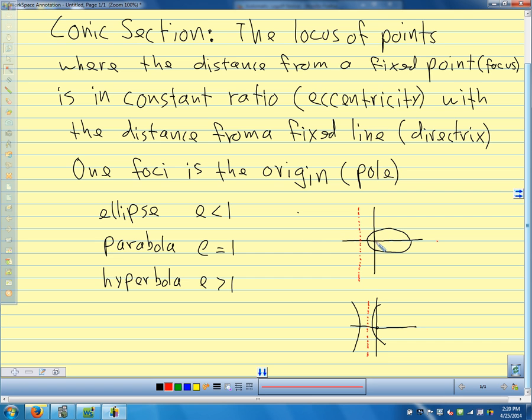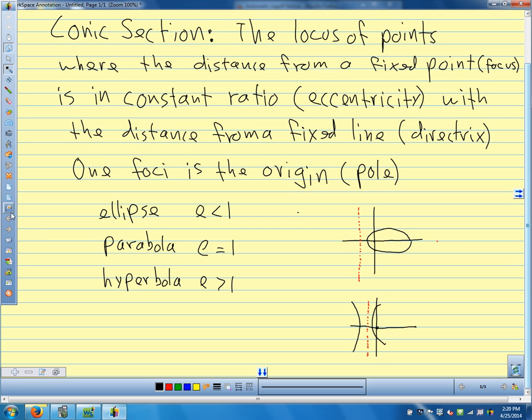And we make a ratio of the distance from the point to the directrix and to the focus. And that ratio is constant. For an ellipse, it's always less than 1. For a parabola, it's always equal to 1. And for a hyperbola, it's always greater than 1. Which is an alternative way to define a conic section. All right, we're good so far. We want to get to the fun stuff. We want to get to the equations, how we work with them.